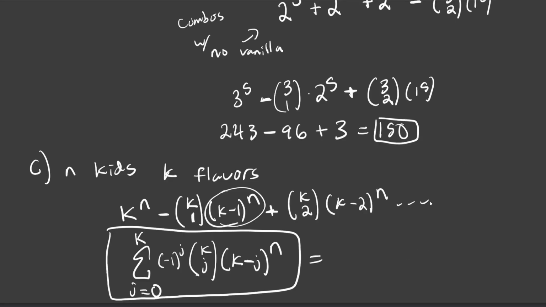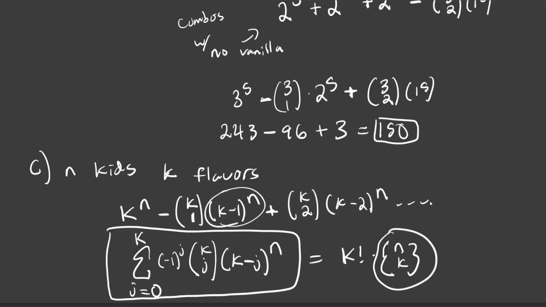Well, it turns out this formula is just equal to k factorial times the Stirling number of n comma k. Stirling number of the second kind, that is, because there is a first kind coming later, and you can also denote the second kind ones, I think, like this, basically. So what do these Stirling numbers of the second kind actually do? Well, you can kind of tell if you just divide both sides of this equation by k factorial.